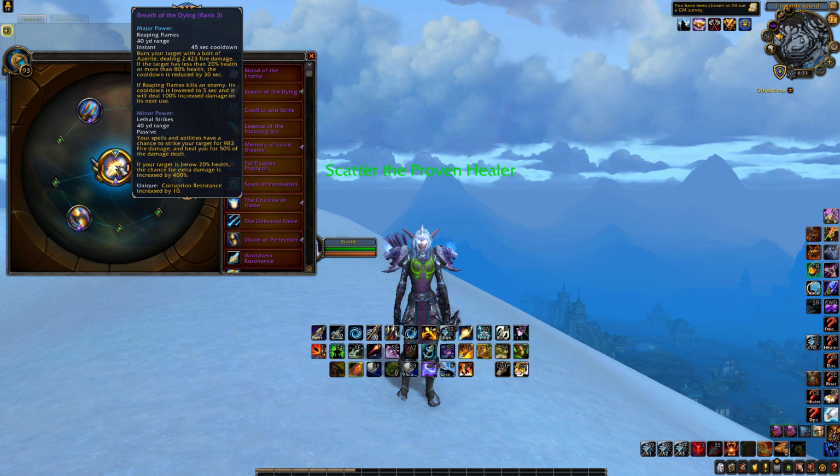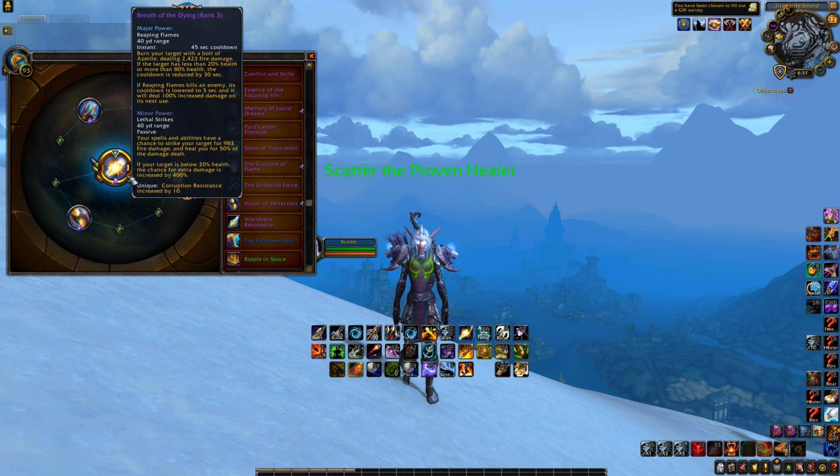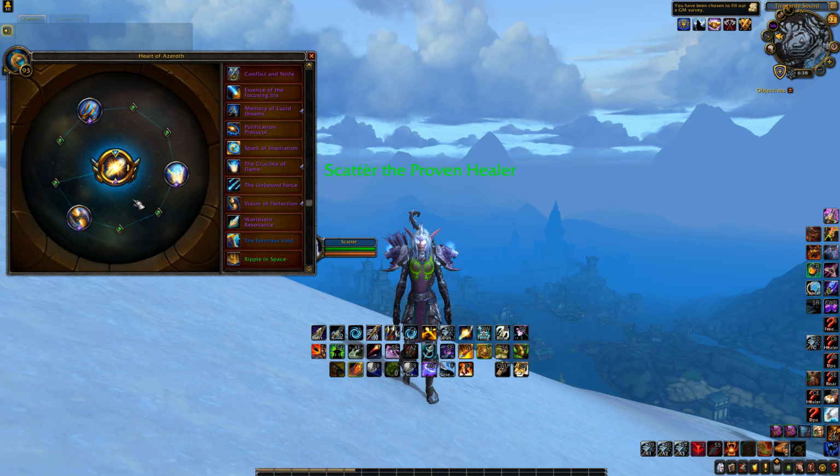So you can swap these. If you're going for the most damage possible, one of the things that you could run is Worldvane Resonance as a major, and then keep Crucible as a minor, and then also you're going to want Breath of the Dying as a minor as well, and then pick whatever you want for your third minor slot.